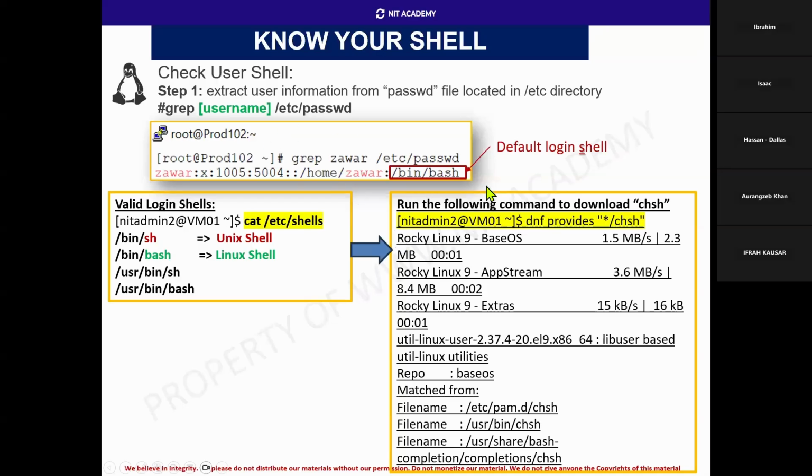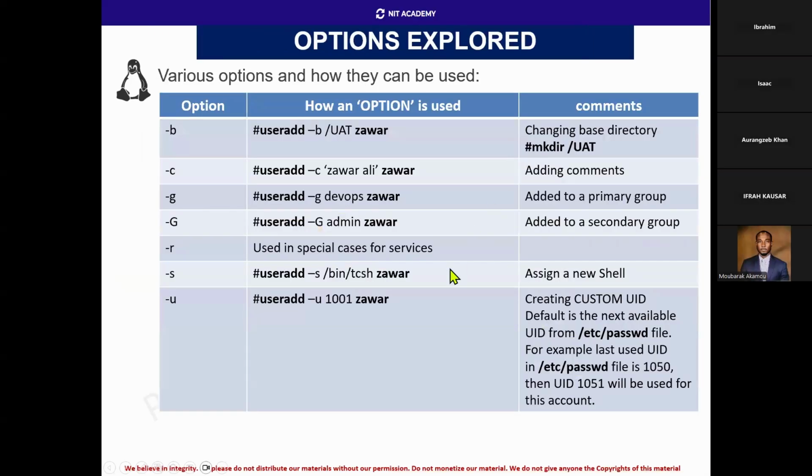Okay, now we go to /etc/passwd, it's going to tell us the default login, your shell, that we already know this. Now, the options that we have to explore, right? The most common ones, I'm going to give it to you, are these two in the middle, okay? These two, hyphen small g, hyphen capital G. So, if you add a user, -G, in an interview, they'll ask you, how do we add a user to a group, right? How do we add a user to a group? Now, -u, we have done it already. Very straightforward.